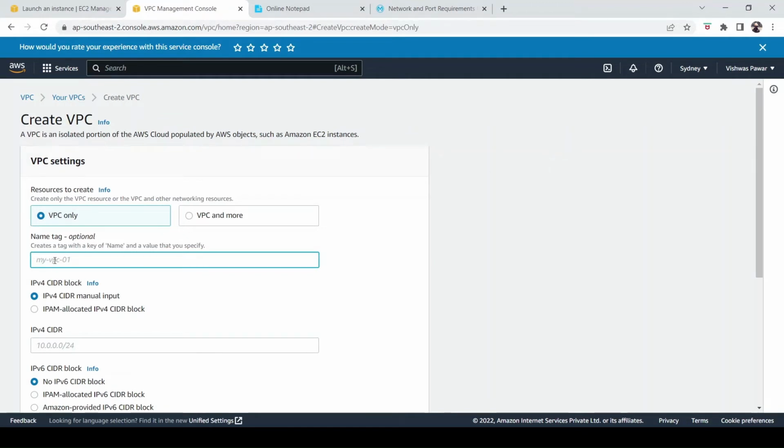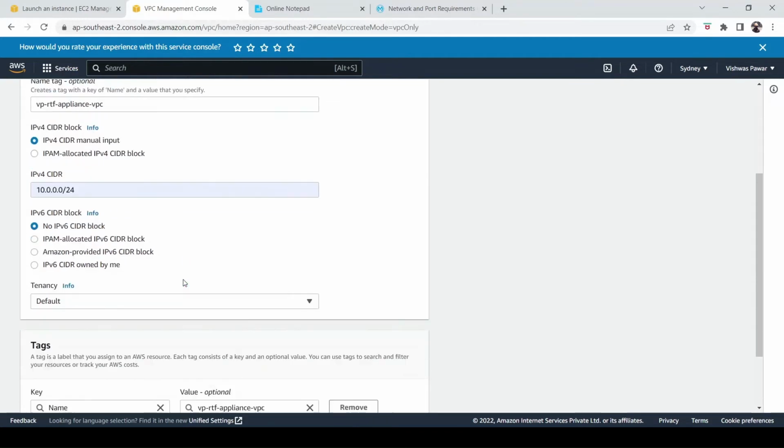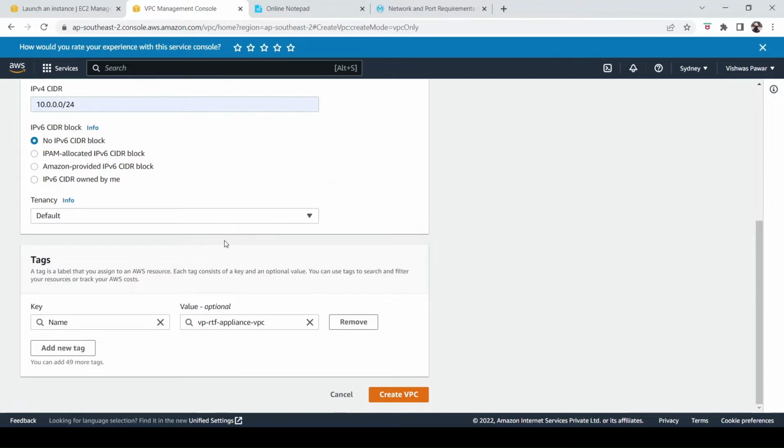Now let me name this as VP RTF Appliance VPC. Okay, I'll use IPv4 CIDR block, and I think the default 10.0.0.0 with subnet mask of 24 is enough. It's just a demo, so that should be enough for us. I'm not using IPv6, so let it be no.